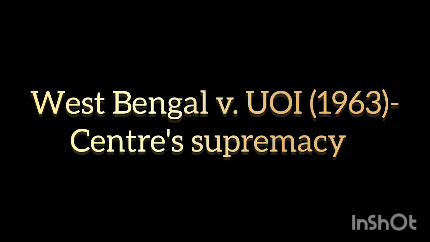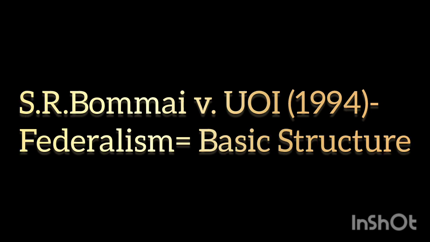Now for the good part, case laws. These help us understand how courts interpret federalism. West Bengal versus Union of India, 1963. This case upheld the center's power to acquire state property without state consent, showing center supremacy. S.R. Bommai versus Union of India, 1994. It's a landmark judgment. The Supreme Court ruled that federalism is part of the basic structure of the Constitution. Misuse of Article 356 to dismiss state governments was also made judicially reviewable.